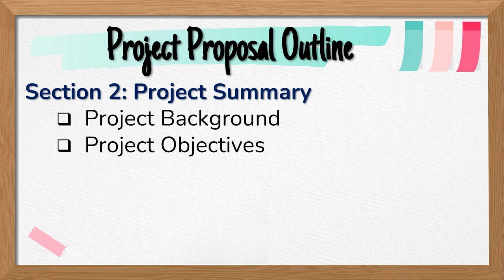The next section of a project proposal is the project summary. The goal of this section is to present the reasons for doing this project as well as stating all of the objectives. In this section in particular, it is very important to write concisely and clearly. Usually, it is composed of 200 to 250 words and highlights only the major points.